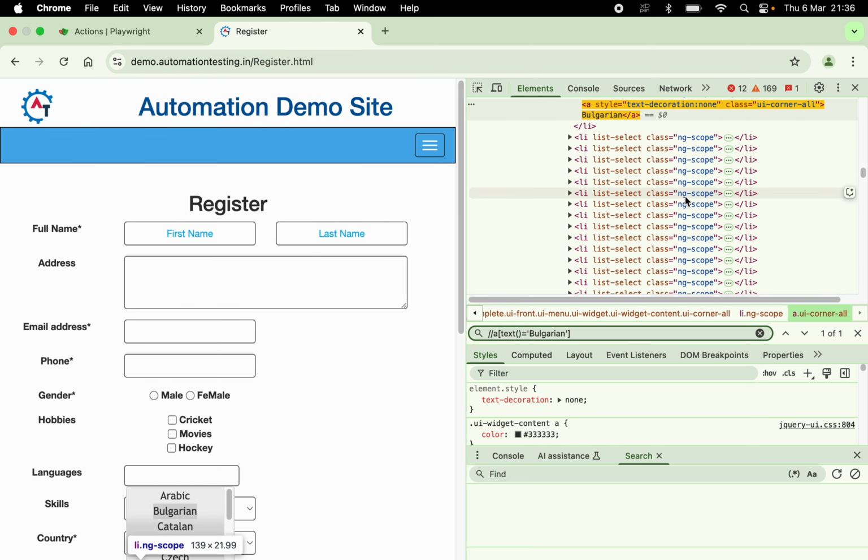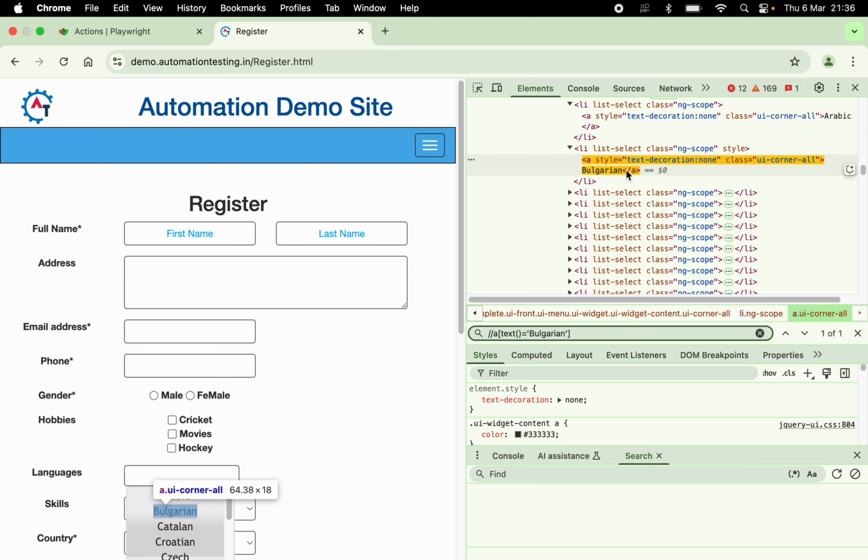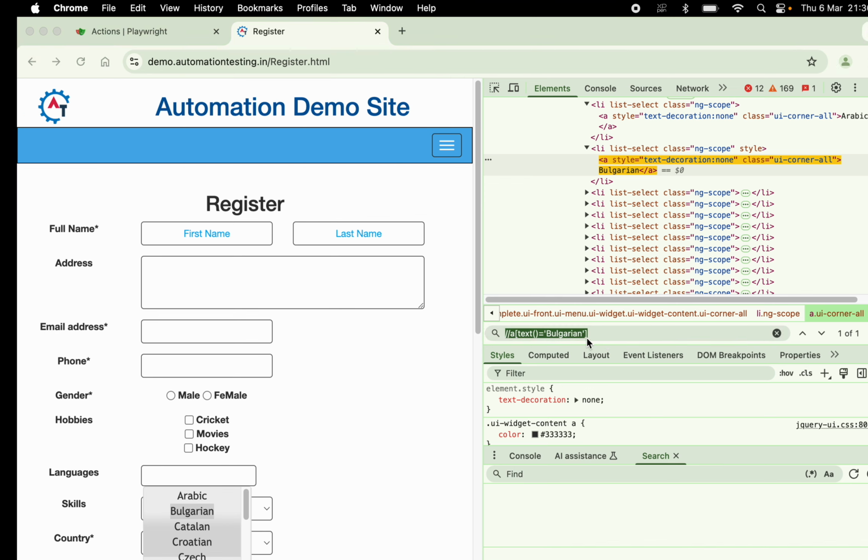Whatever text is present inside this, this is the start anchor and this is the end anchor tag. In between is the text. This value we can fetch through the text function. Text is nothing but a function in XPath. So I will use this XPath.